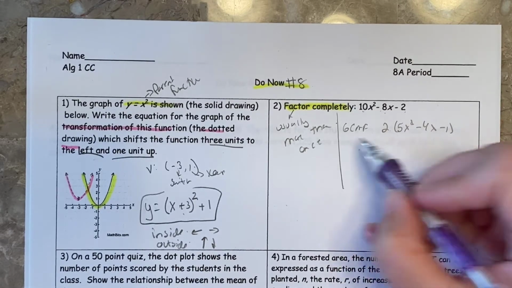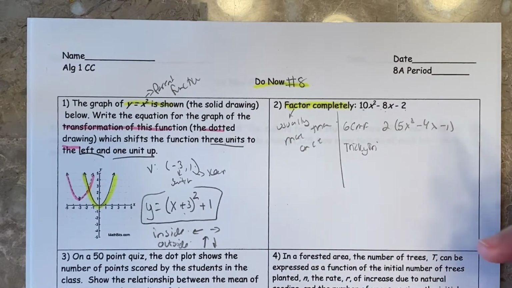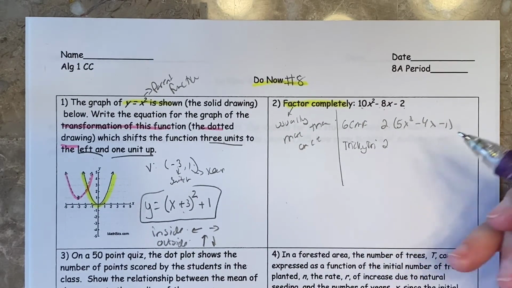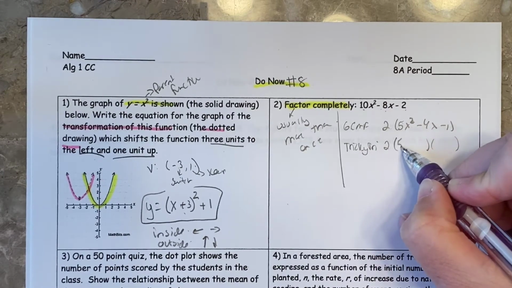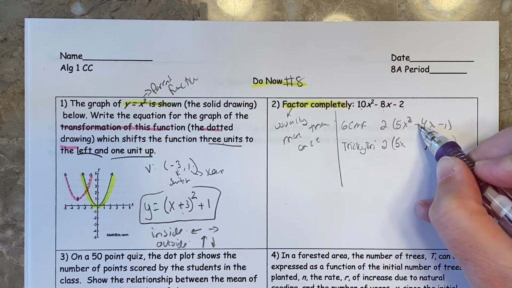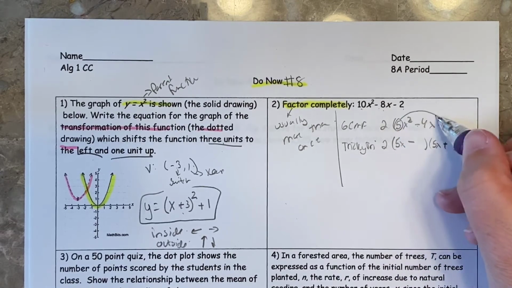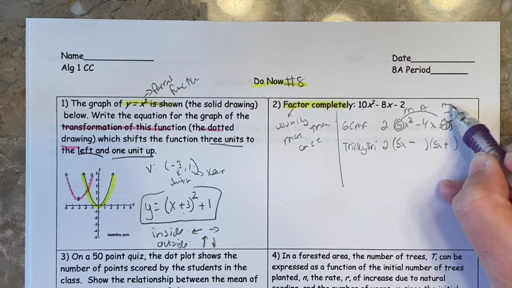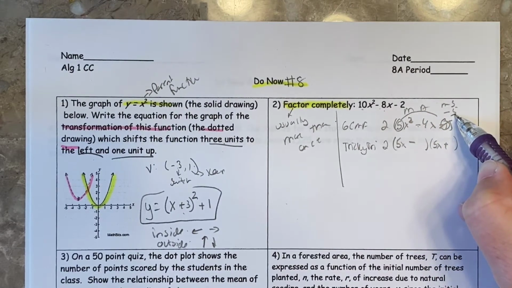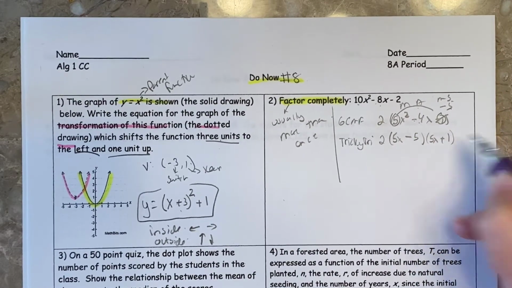Okay, so now what we have left over is a tricky try. Remember, you can also do that new way that I taught you, the factoring by grouping, but I'm going to stick with what I normally teach. Okay, so it's 5x here, 5x here. Drop down the first sign. Negative times a negative is a positive. So now your a term times your c term to get -5. So now you're trying to think of two numbers that multiply to -5, but they have to add to -4 at the same exact time. So it's going to be -5 and +1.